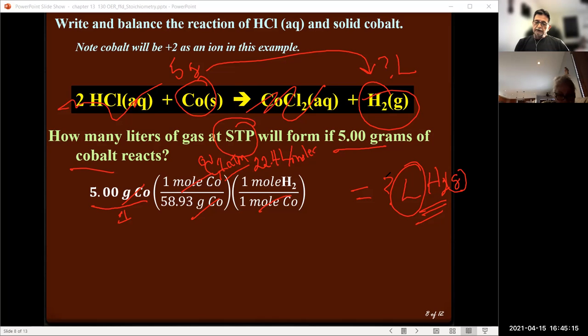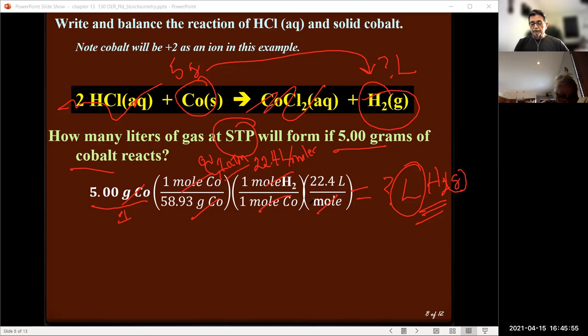Keeping in mind that you are at STP allows me now to use that ratio of 22.4 liters per mole, with liters in the numerator. And so that's where that goes. As I progress, I'm keeping track of my units. I've done none of the math yet. I'm just setting my factors up. So I know unit-wise I'm at liters, and that is where I need to be based on the question. Now the math is on you.